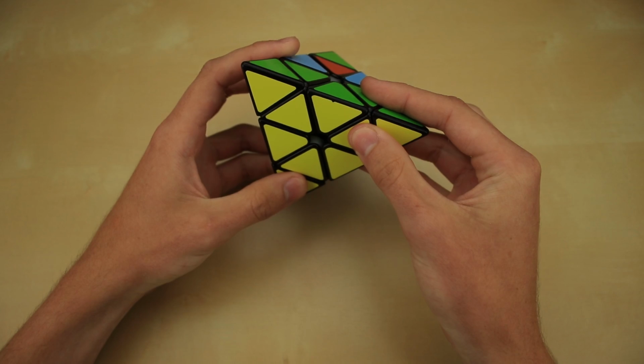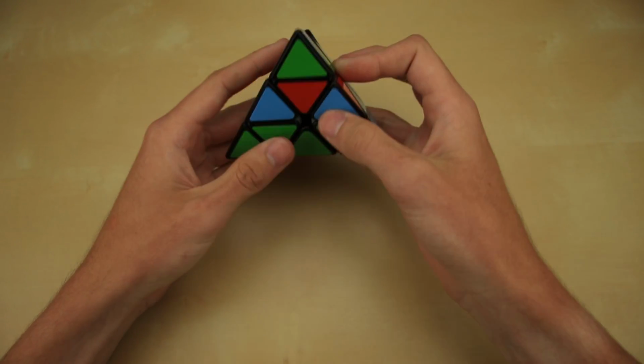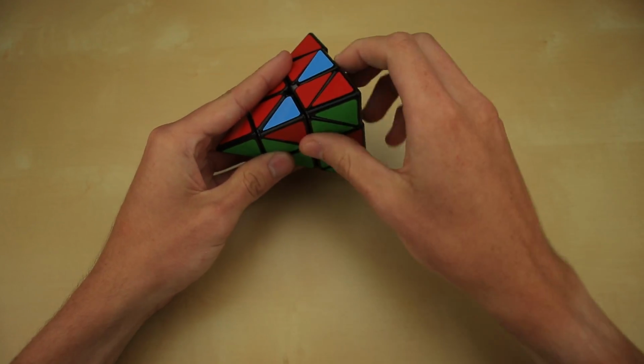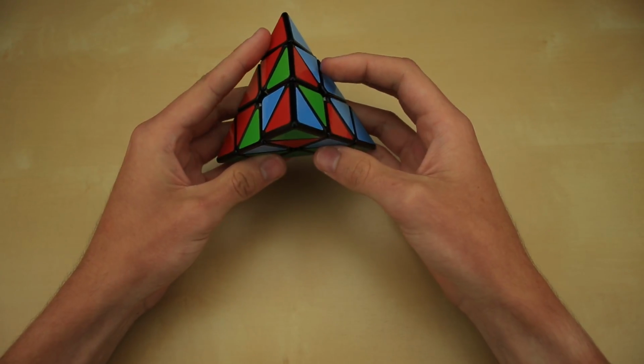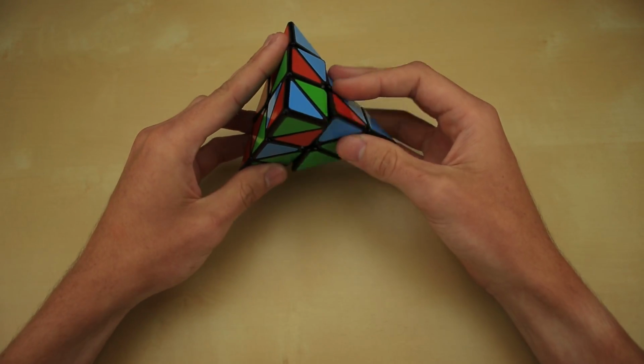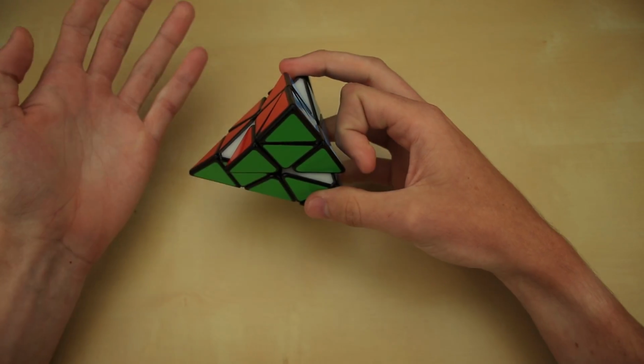Now let's say you're just finishing up your V and you realize that you've solved all three edge pieces instead of just the two. Now that's no problem, you just have to go up here and do a beginner's method case, but instead of lining up the tip and lining up the centerpiece and doing all that first, all you have to do is just look at what case it is. In this case we have red in the front, this on the right, and so we just do our algorithm. Simple as that, and then we can go ahead and solve the tip and the U face at the end.